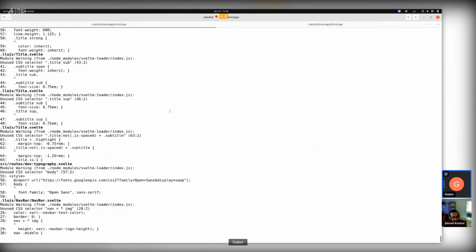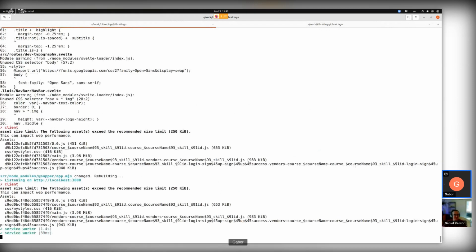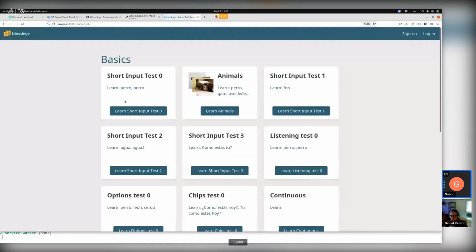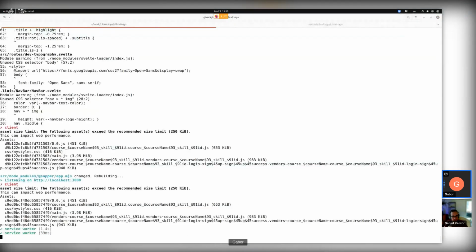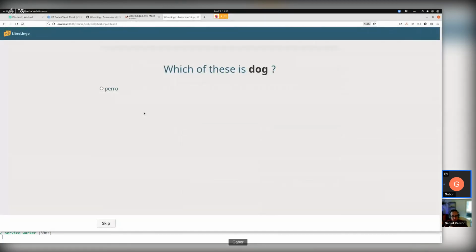So these things frighten me. I don't like stuff that's giving me warnings. Yeah, that should be fixed as well. Okay. So we are here. That's working. And now if I click on the start button of this one, now it worked.